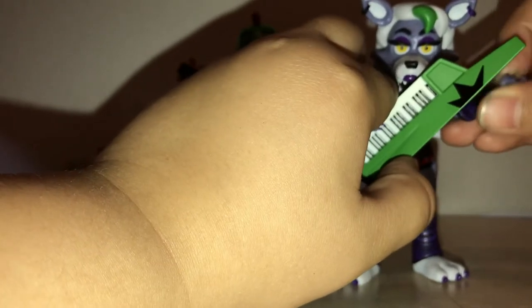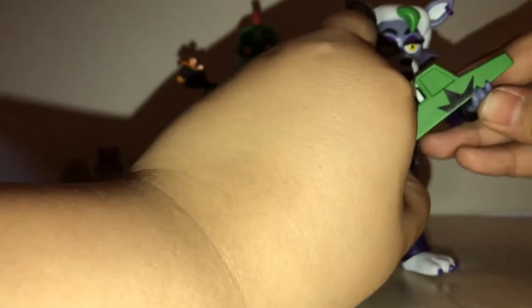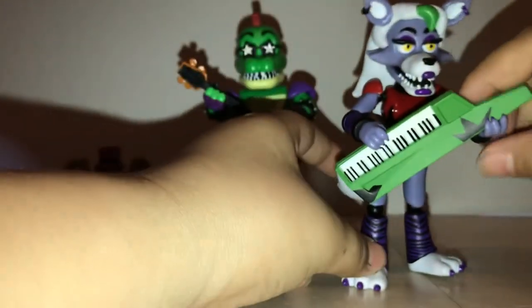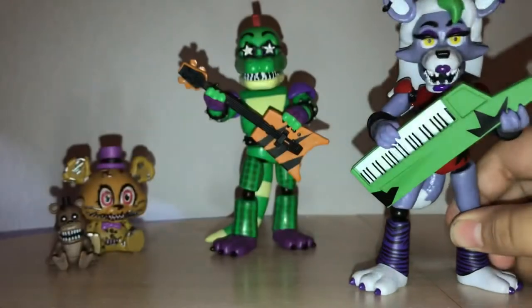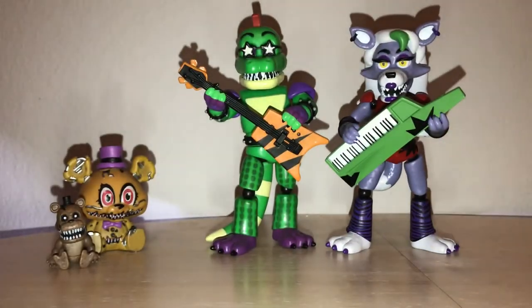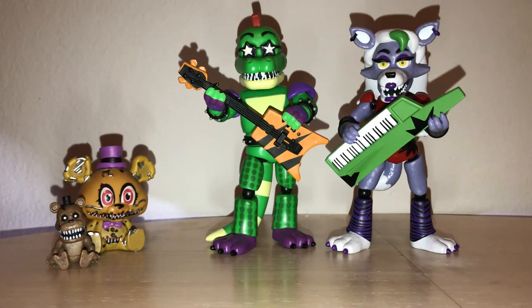I think these are very unique instruments. Scott also kind of fooled us FNAF fans into thinking this was gonna be set back in the 80s, but no, it's actually a sequel to FNAF VR. It's like FNAF 9 — I mean, a lot of people don't count FNAF World, but sorry to tell you, it counts.